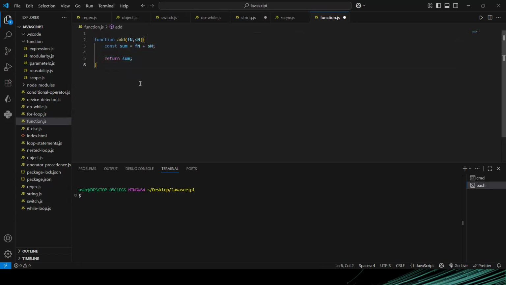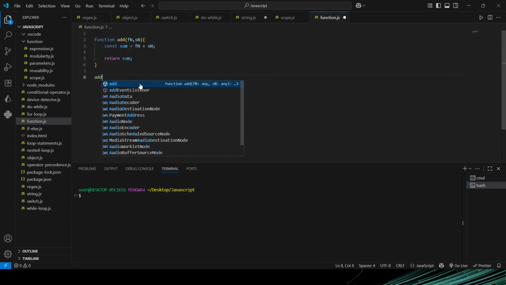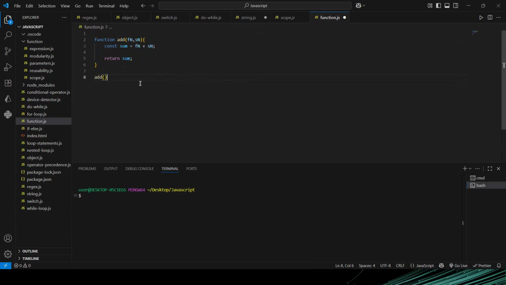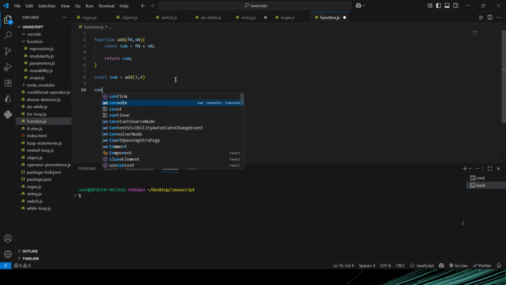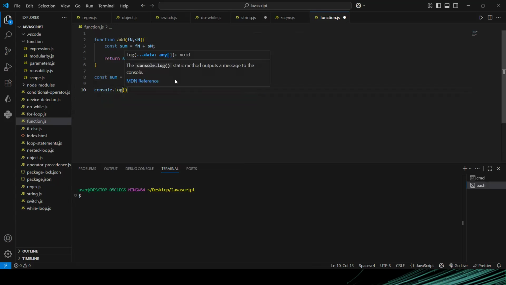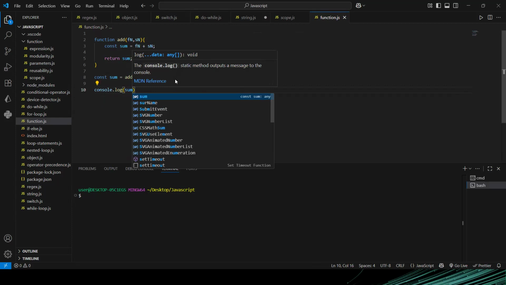Whenever I do something like this, this is what we call calling the function. When you use the name of the function and parentheses, this is the calling of the function. Since our function has parameters, we give it first number, second number. And of course it's returning, so we need to put it in a variable too. We could just say sum is equal to this. Now if I console.log this sum, you see the value will be 7.